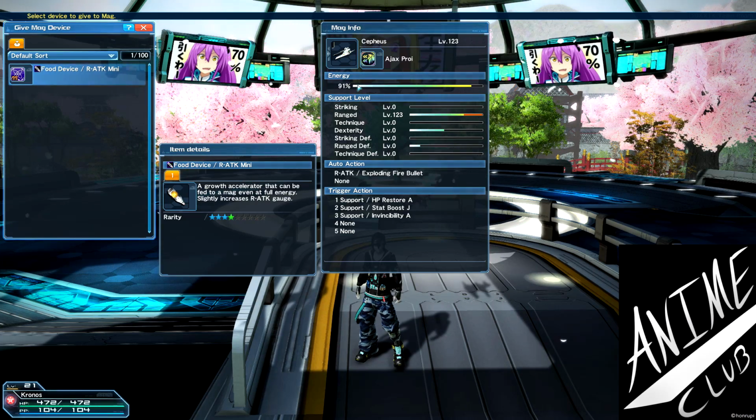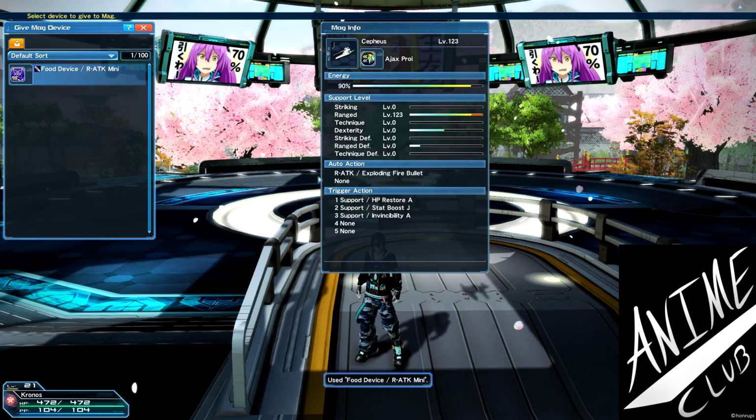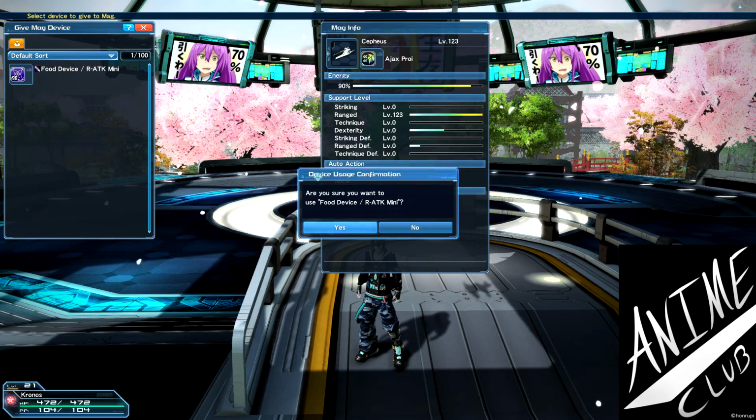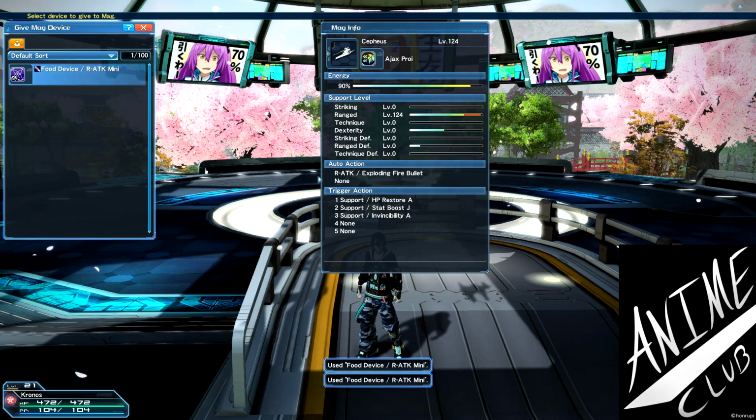But the food device that we're going to be using is R attack, and it allows me to continuously feed these to my mag to get its R attack up. So feed it one, bam, R attack continues to go up. Feed another. Notice how the energy doesn't continue to go up at all. These just kind of keep letting you feed them over and over again. So it let me get my mags leveled up very, very fast.